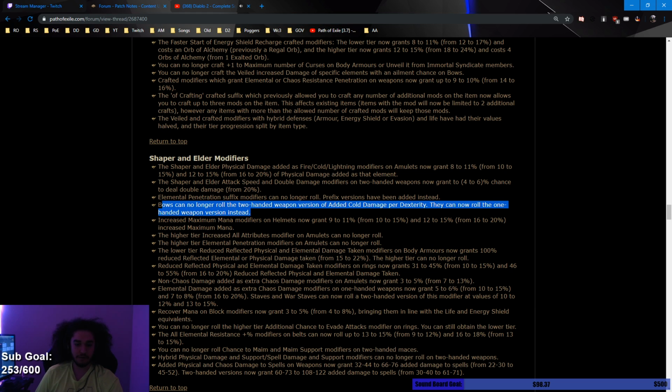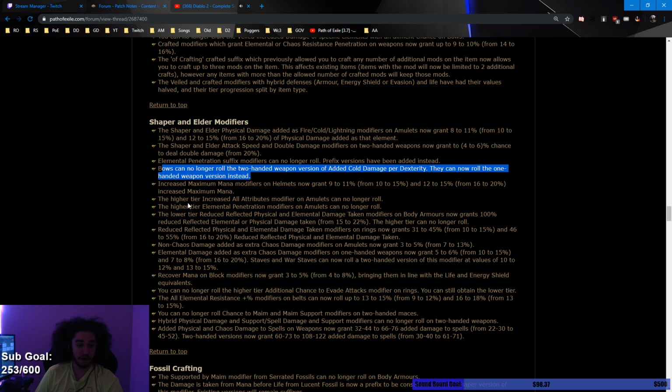Increased maximum mana modifiers on helmets now grant 9 to 11 from 10 to 15 and 12 to 15 from 16 to 20. The higher tier of all attribute modifiers on amulets can no longer roll. The higher tier elemental pen on amulets can no longer roll. The lower tier reduced reflected physical and elemental damage taken modifiers on body armor now grant 100% reduced. That's good.